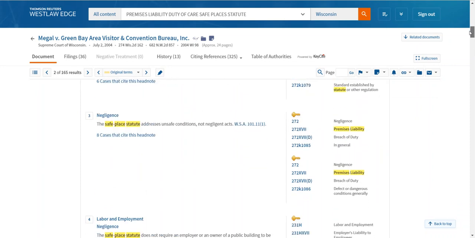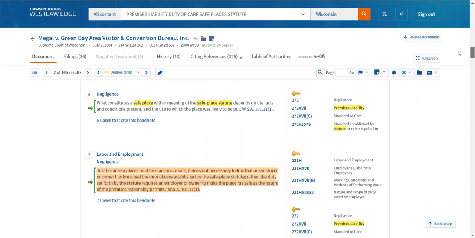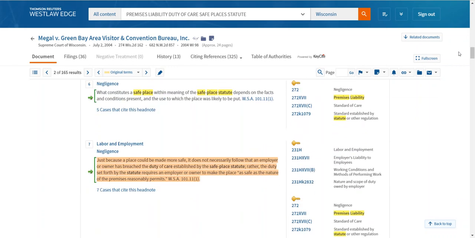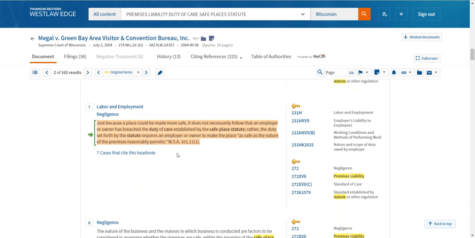These head notes written by attorney editors, they're going to paraphrase each issue so you can quickly identify and understand what the issues were. But in addition to containing a summary of each issue, once you land on a good head note, I can get every case in Wisconsin classified to this particular standard of care issue for premises liability.